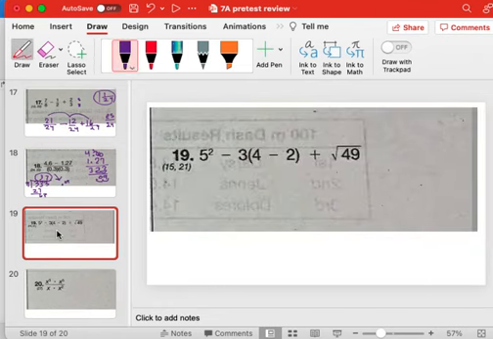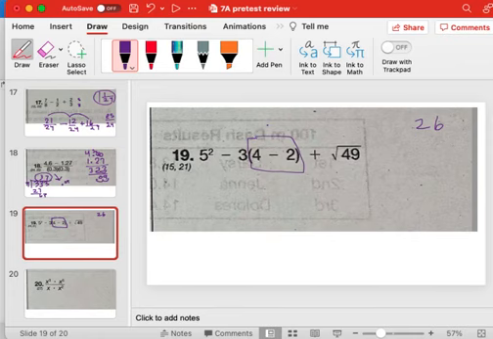Okay, number 19, order of operations. What do I do first? My answer is 26. Your answer is 26. Well, we'll put it up here and see if you're right. Okay, 26. Anybody else got a stab at that one? Okay, so order of operations, we're going to move left to right, but we're going to look and say, do we have something we have to do first? Parentheses. So right here we have parentheses. 4 minus 2 is 2.